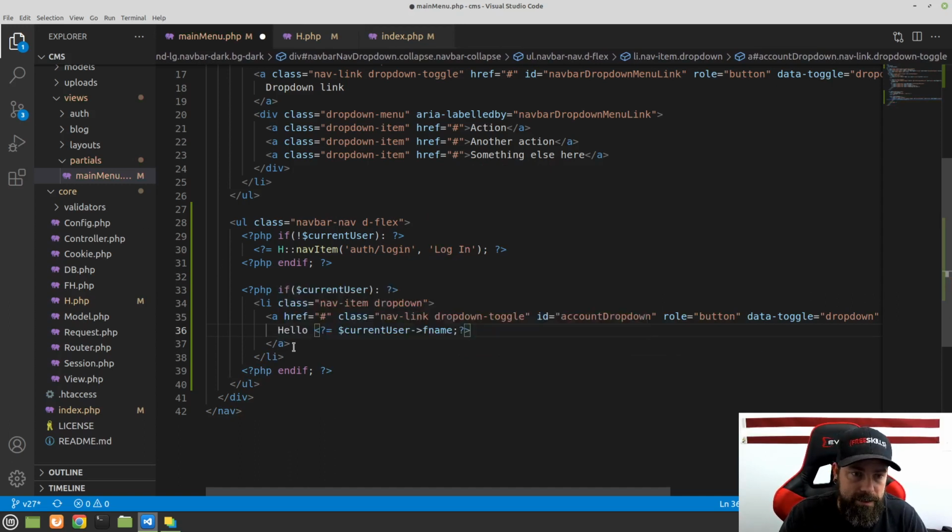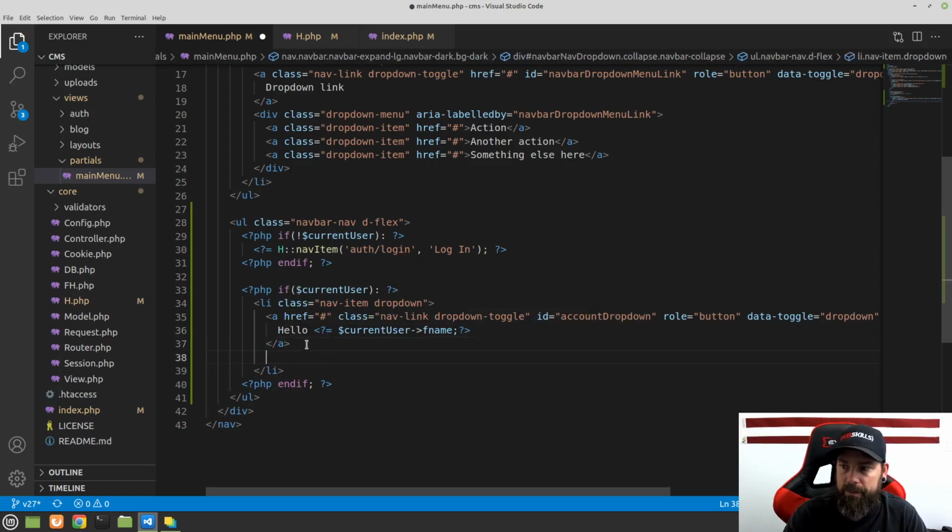And then underneath this a tag, but still inside this li, what we need to do here is add a ul, and this will have a class of dropdown-menu and another class of dropdown-menu-right to right align it.